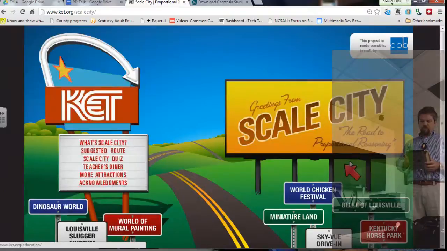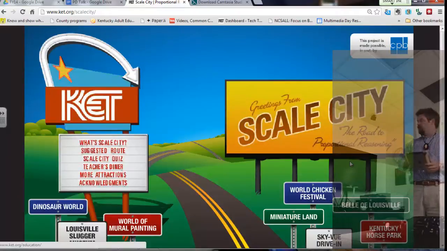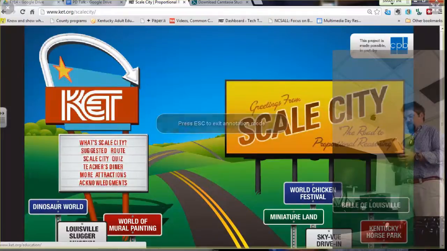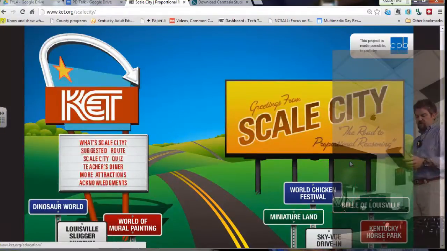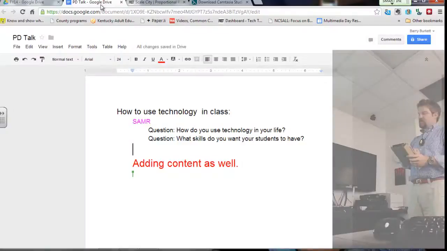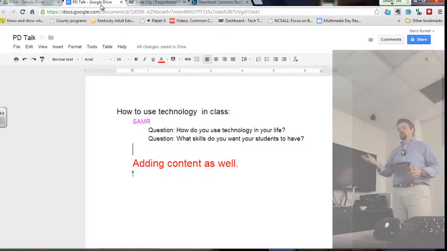And so I can use my computer and say, let's come down here. And what it's doing is putting that arrow on the screen. And so I can control it, or I can even be writing on the screen. So I could be saying, the World Chicken Festival is a very important one for us to be going to. And by using the mixture of both the writing as well as the directing, I'm able to give students a better picture as to what I'm talking about. So that is one use of the technology.